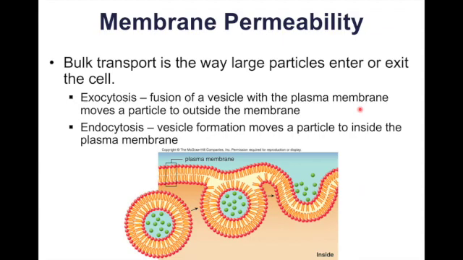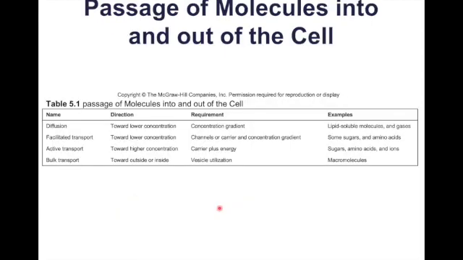Bulk transport. So if you've got lots of things or a large thing to get into or out of the cell, you might use bulk transport. And the two forms of this are exocytosis. So think exo is exit, and this is getting stuff out of the cell. So a vesicle full of whatever this is might eventually just fuse with the plasma membrane and empty its contents outside of the cell, and away it goes. The reverse of that is endocytosis, same exact thing. Now we can imagine if this were something we wanted to be coming in, it's just going to do this process in reverse. And a nice little table for you guys to help collect all that information.